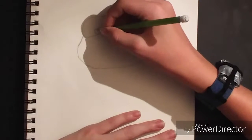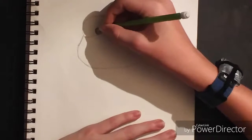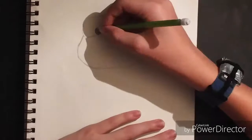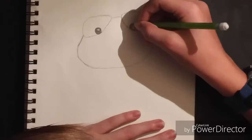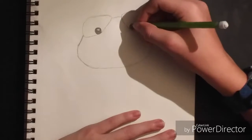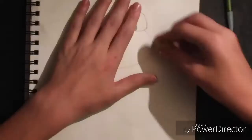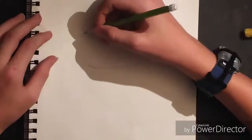Now I start on the eyeballs. I draw the eyeballs and just have to make sure they look good, so after I fill them in I think it looks pretty good. On the other eyeball I messed up a little bit because I was trying to make it a circle, but I think it looked good at the end. Then I start working on the head more because it wasn't round enough.